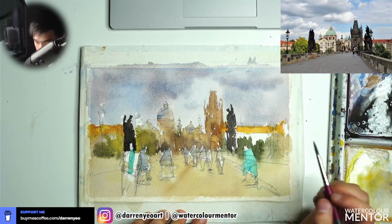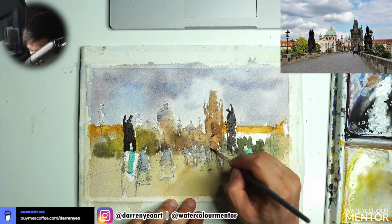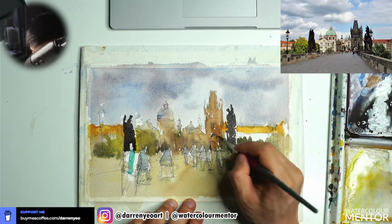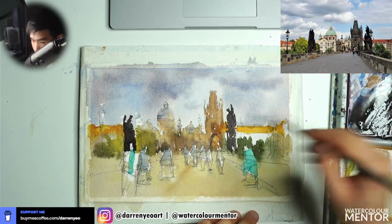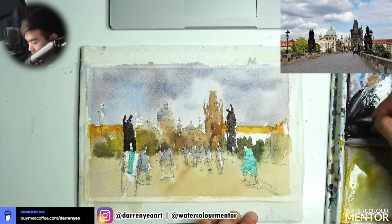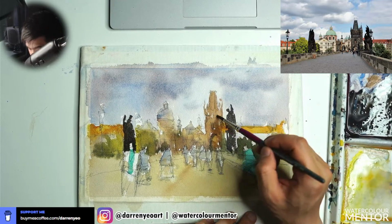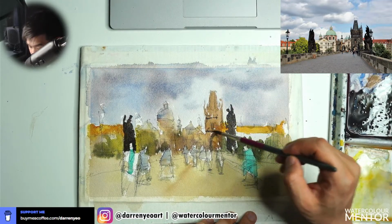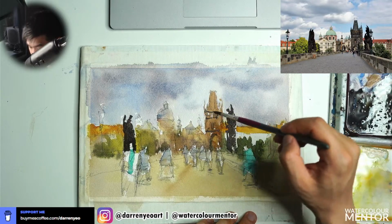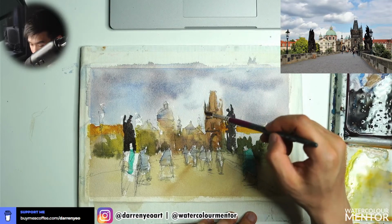Okay, good, good. You got a bit of darkness underneath this area there. You might think to yourself, hey, let's put in a bit of tiny details and stuff. I don't like this section of the tower, so separate out some bits and pieces like this. Don't want to overdo it, just a little something.